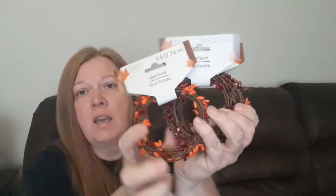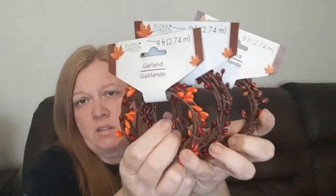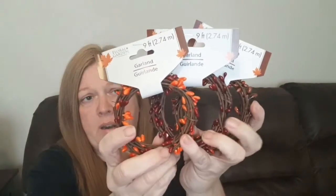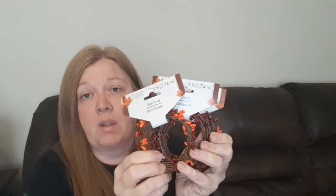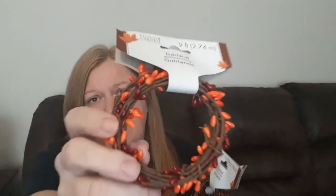The next thing that I got are in the fall floral section, and they were just putting these out, but they are really cute. They are the Garland, and I've never seen these at Dollar Tree before. I don't know if this is a new product that they're getting in or what, but I have seen these at Hobby Lobby, and they're a lot more than $1. There's 9 feet here, and it just says Garland on it in the floral garden section. But I grabbed 1 of each that they had.